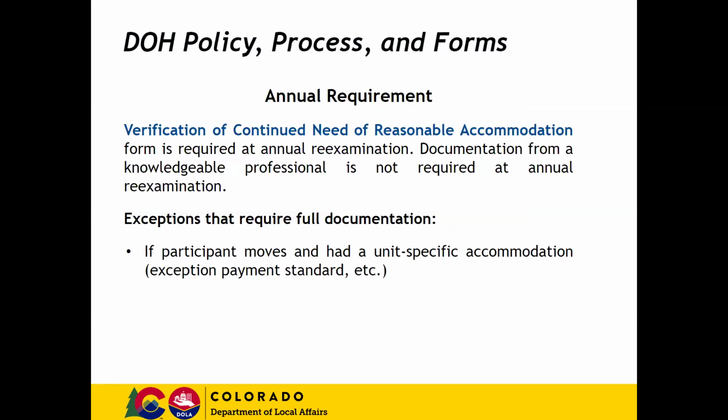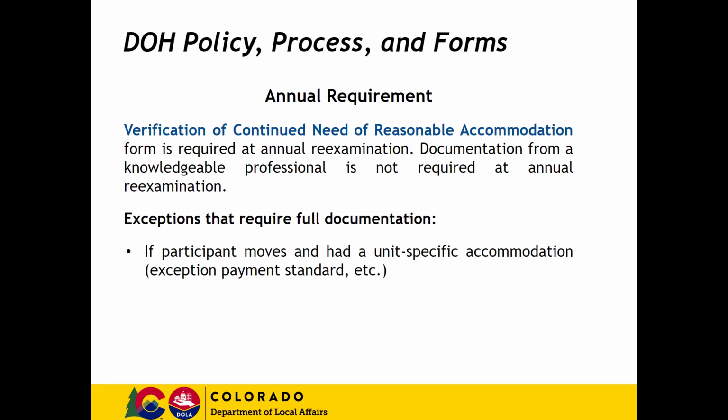And then we have an annual requirement. Now, if a participant requests a reasonable accommodation, we know that sometimes that process takes a lot. Will the doctor ever respond to your email? I don't know. If they're like mine, maybe not really fast. It might take you a couple days, a week to track down the information that you need.